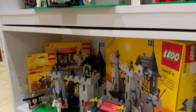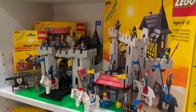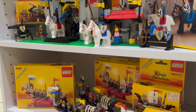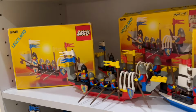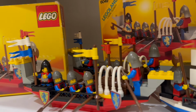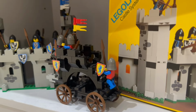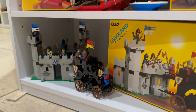Oh, this is a cool one down here too. I remember that. And my mom would buy me the loose horse sets, like those up there. They were only like $4 or $5, the little 6-packs. So you could pick them up for a couple dollars, and you could get them at Kmart. These boats are so cool. Yes, right as you're checking out, just something to shut up the kid. Yeah, something to take home.